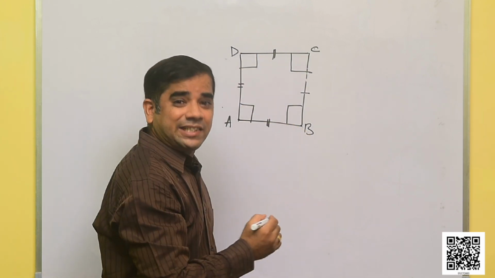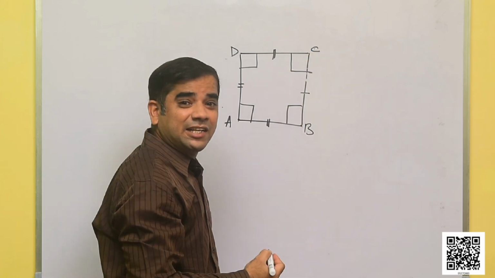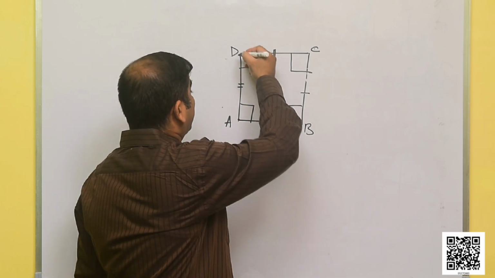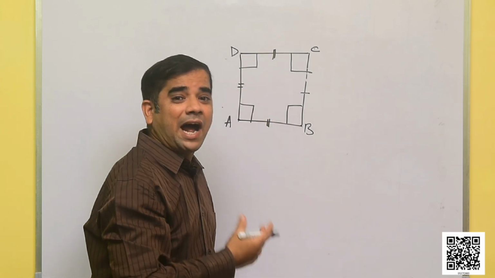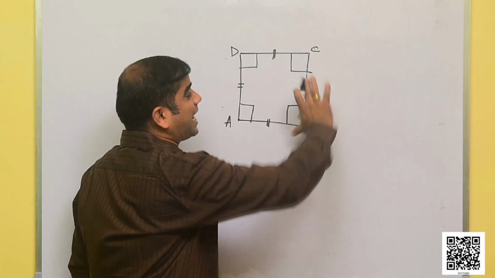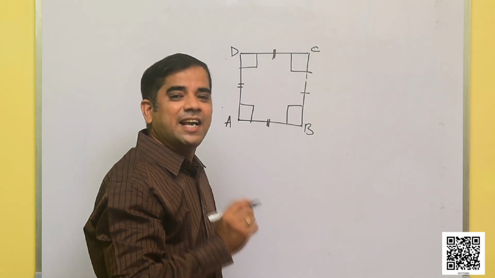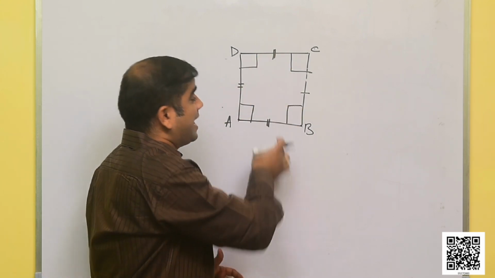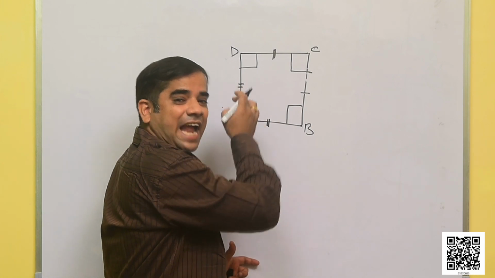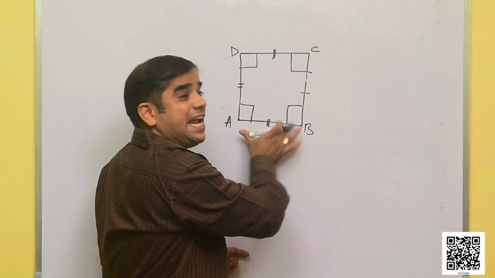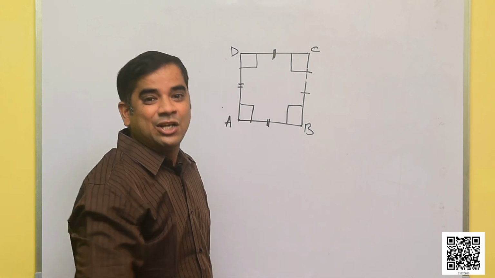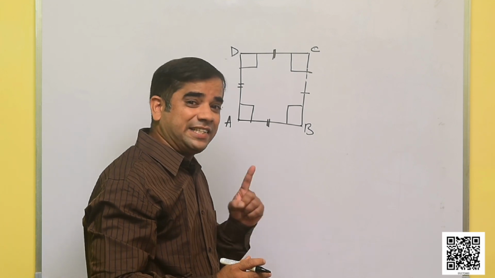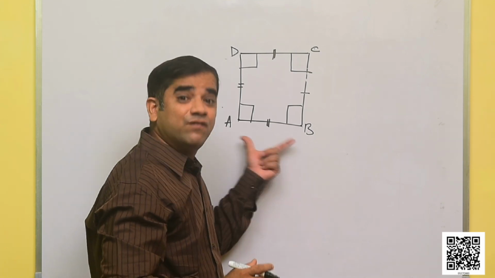A and B are 2 adjacent points, B and C are another pair of adjacent points, C and D are another pair of adjacent points and D and A are the last pair of adjacent points. So the distance between these adjacent points is exactly the same. So I can say this enclosed surface has 90 degrees as its angles and it has equal sides. So this is a square having 4 sides. First of all, it is an enclosed surface and has 4 sides.